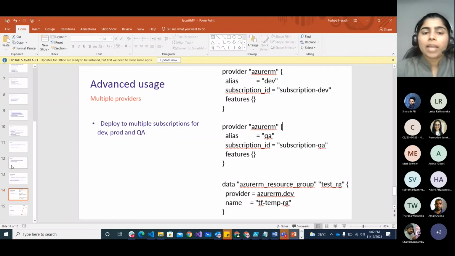For that purpose, we can use multiple providers like this with the alias. As an example, here we have given the alias as dev, and we have provided the subscription ID, and likewise this is for QA. And you can simply select the relevant provider using this provider argument inside your resource or data block.